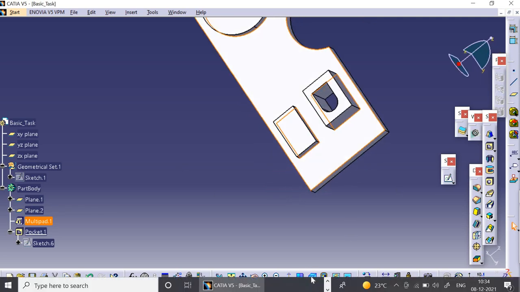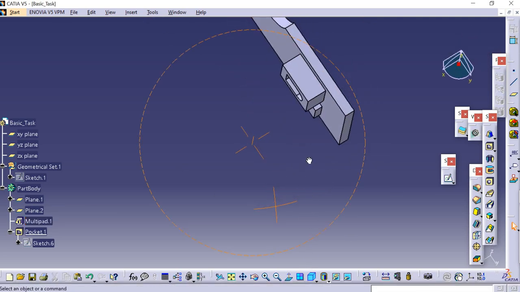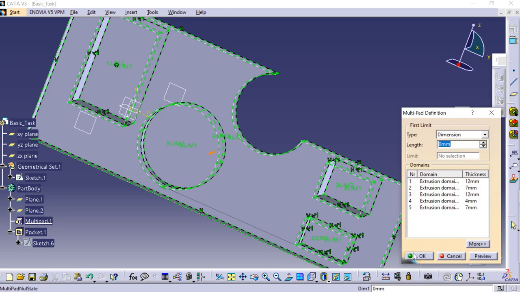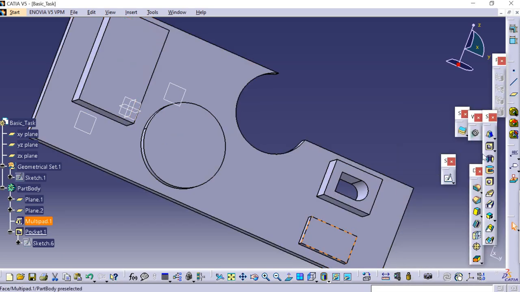And for multi-pocket, let us create features on this.